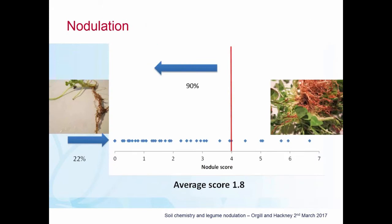In terms of nodulation scores for the Central West, 90% of paddocks sampled had a less than adequate nodulation score. More disturbingly, 20% had no nodules at all — a fairly big sleeper issue in these paddocks, where we're potentially not getting the nitrogen fixation we would like. A typical plant from the less-than-adequate paddocks shows a miserable plant above ground, but in a whole population you may not necessarily suspect a problem. Quite frequently we found paddocks where the whole paddock above ground looked like that, but when you dug them up it became apparent there were issues with the root system.